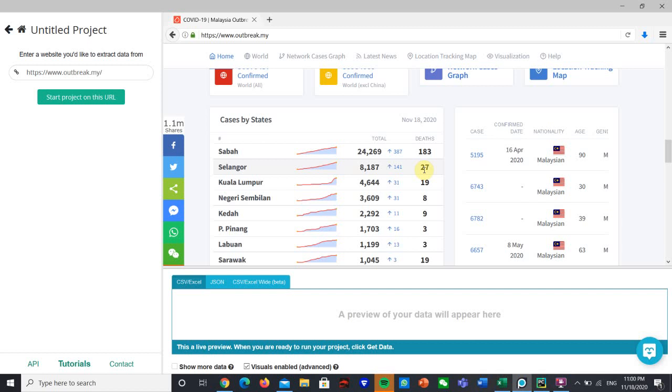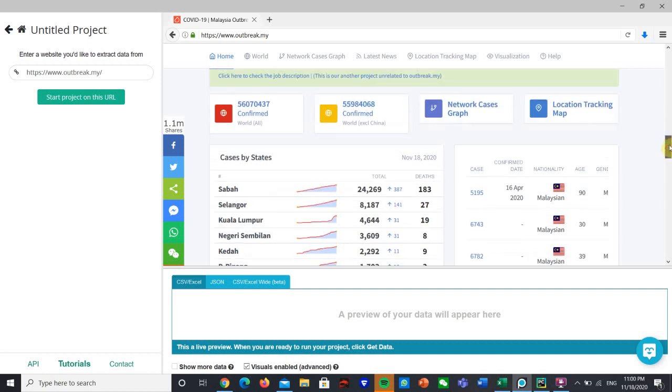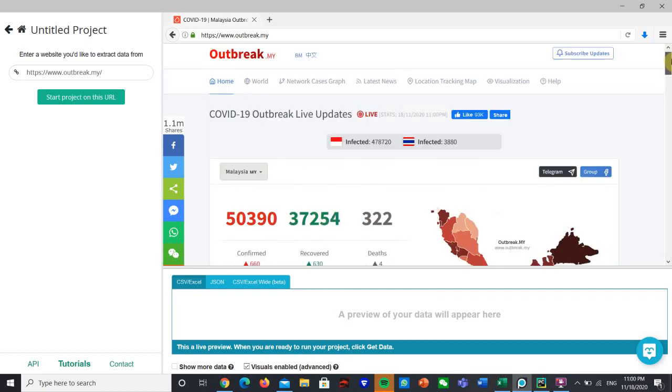So you don't need to always go to the particular website to see the new cases that appeared today. You just create a program that always updates the new cases for you.